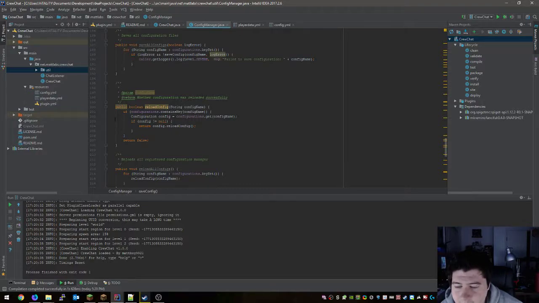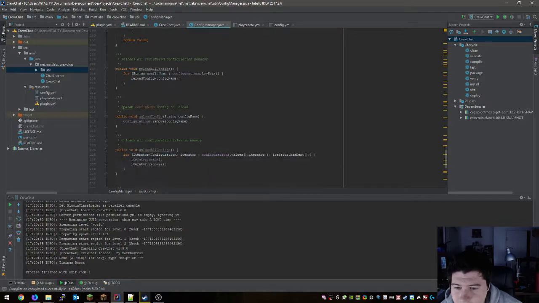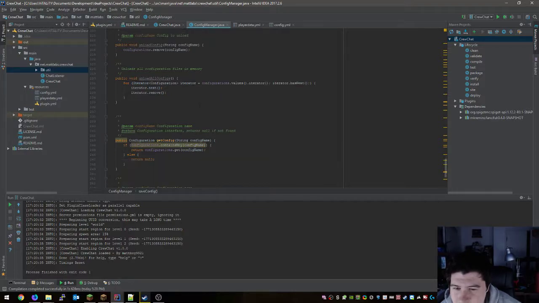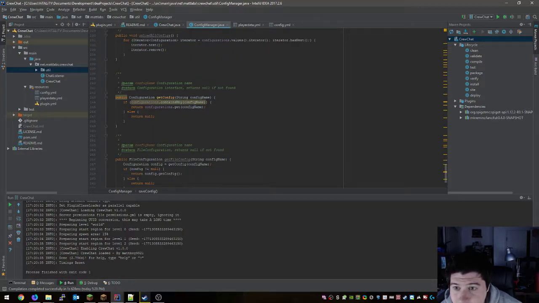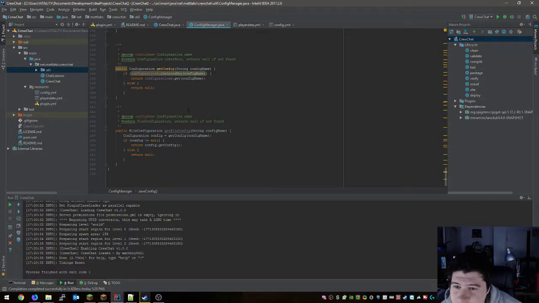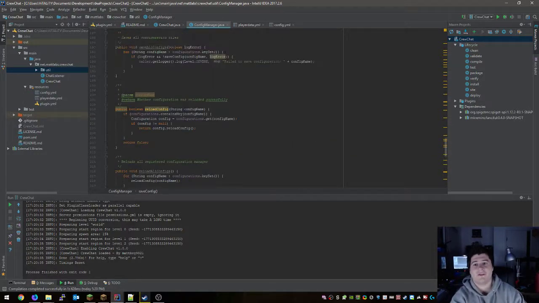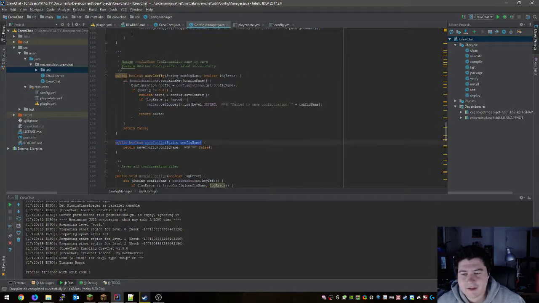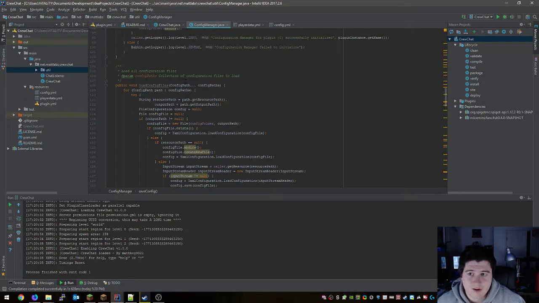These ones reload them. This one reloads all of them, unloads it, which I don't really know what that does, or unloads all. Get config, which at that point, okay, so this seems relatively simple, I suppose, but I'm not 100% sure how we get started with this. So that's where we're going to do some experimentation. So load config files here seems to be the thing of interest.